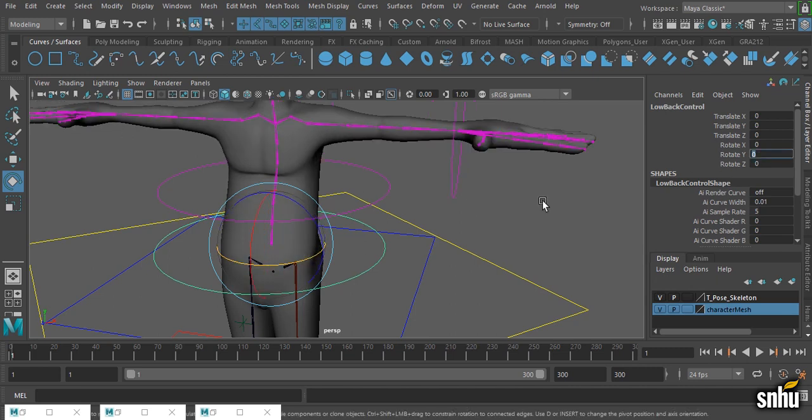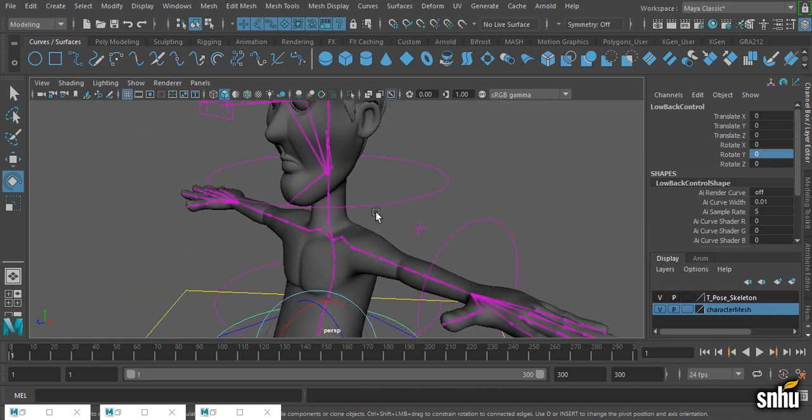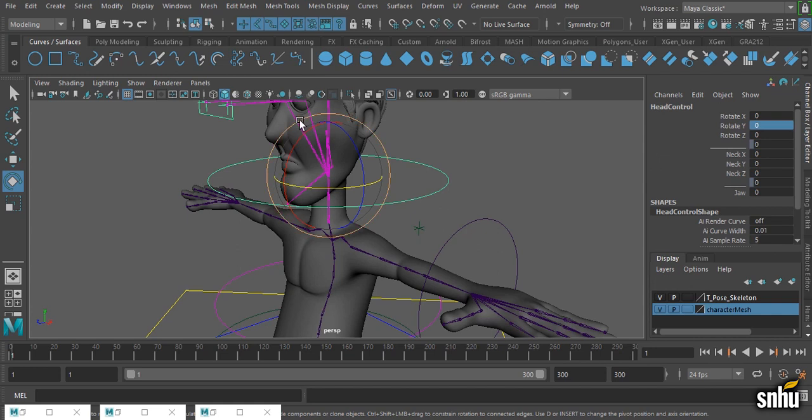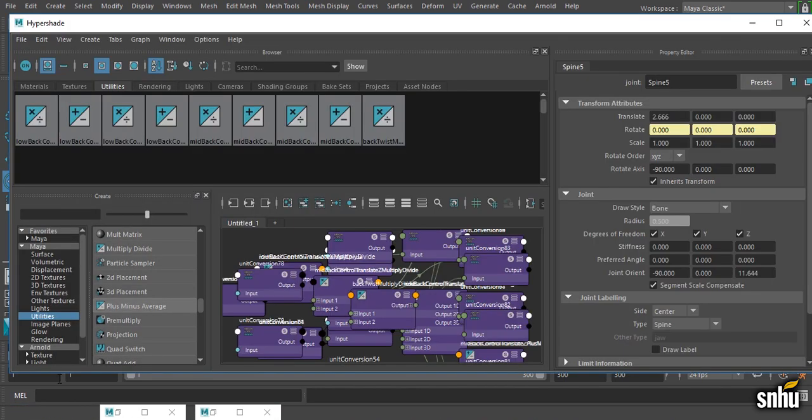So now I'm going to set up the fix for the rotate X of the head control, so that when I rotate this curve in the X, the head rotates forward and not back. So again, I only need a multiply divide for this.